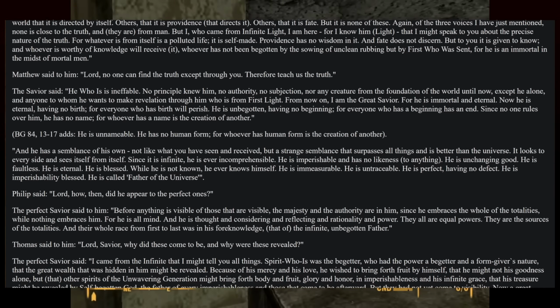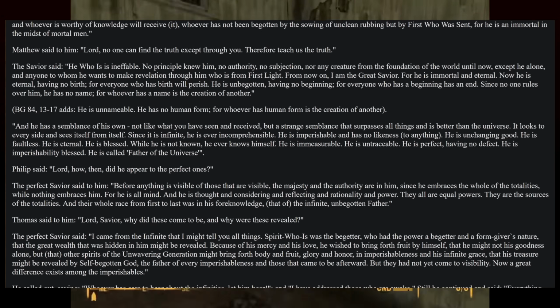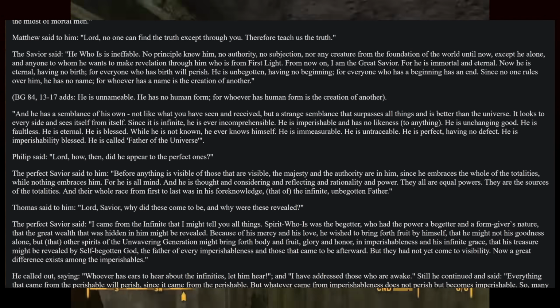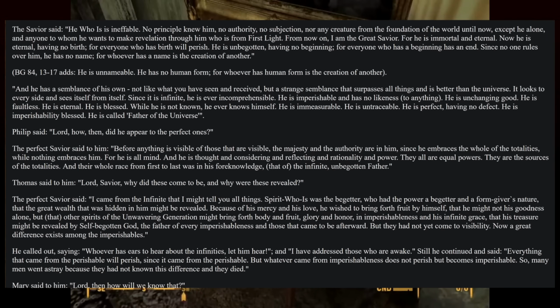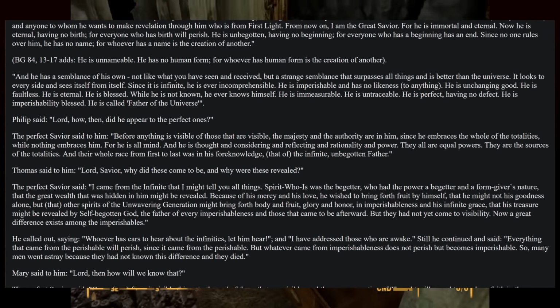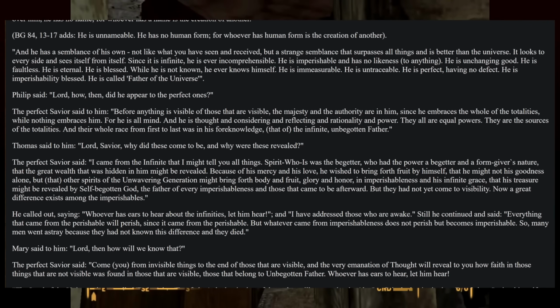Matthew asks, "Lord, no one can find the truth except through you. Therefore, teach us the truth." Essentially asking Jesus, how can we find the truth? In response, Jesus describes how indescribable and indiscernible God is, and looks to the Father of the universe as the truth.